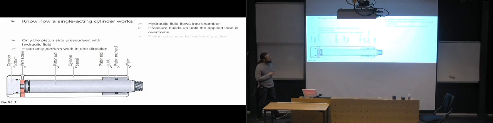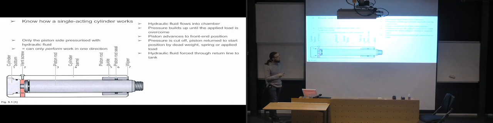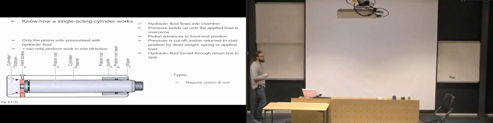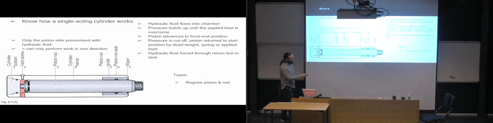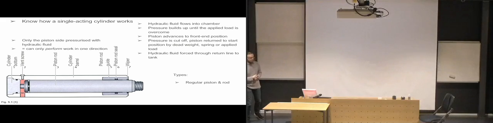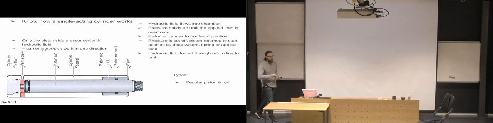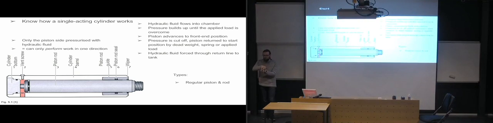Yes, I think I'll just quickly pass through these so that we don't run out of time. That was basically just what I've talked about. We have different types of single-acting cylinders. So we have the regular with a piston and a regular rod. That's usually the kind that's used with a spring return, because then you have room between the cylinder rod and the barrel of the cylinder. There's going to be room between here to have a steel spring inside there.